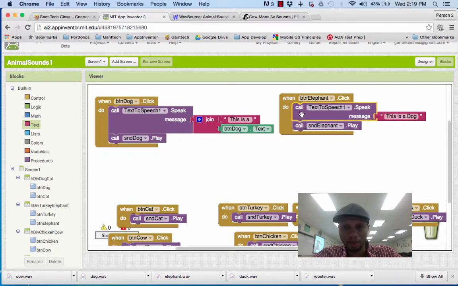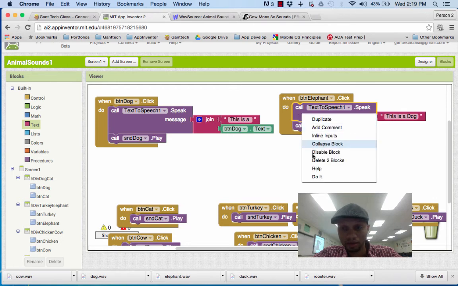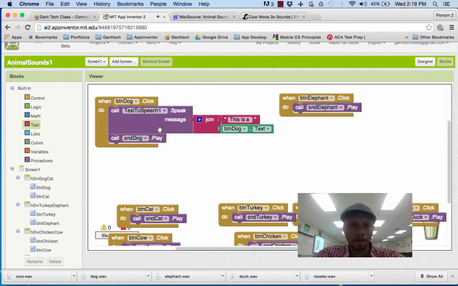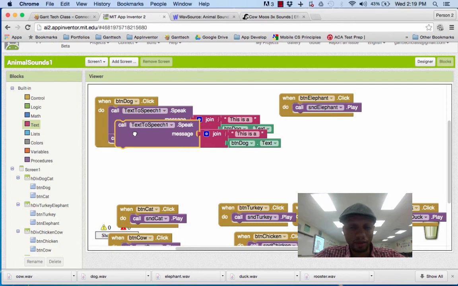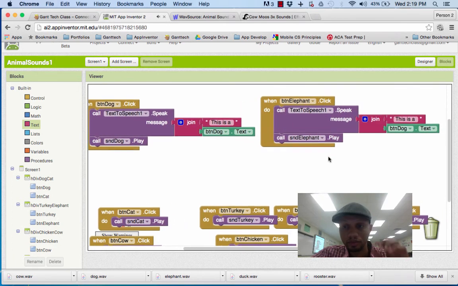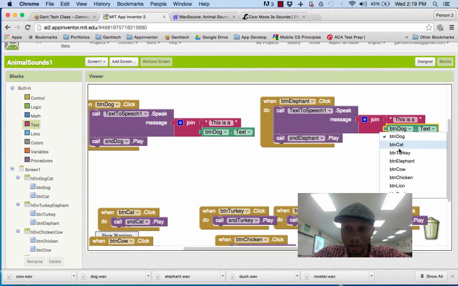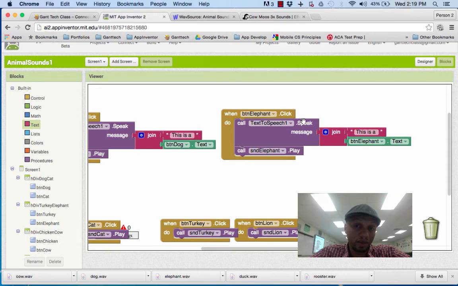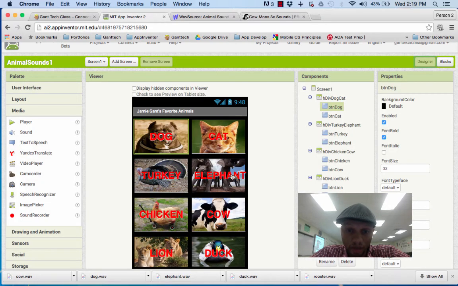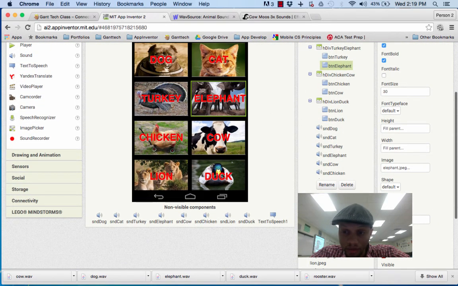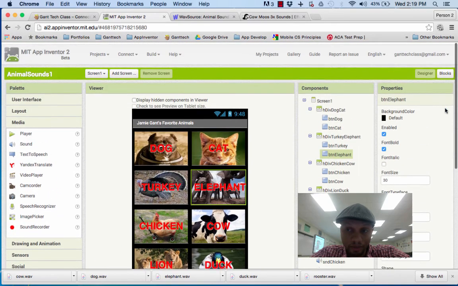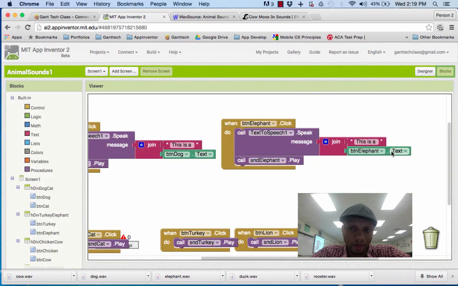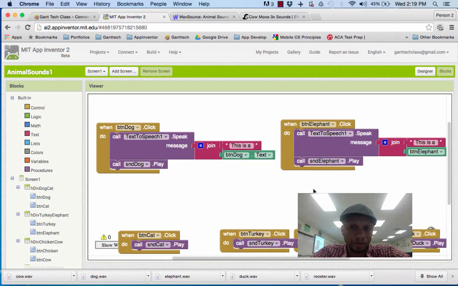If I delete this block, and copy this, and simply change button dog to button elephant, the same block of code would say speak this is a, whatever we put in the text box for button elephant. Let's go check it. Inside of the text for elephant is elephant. So it would say this is an elephant, and then it would play the animal sound.